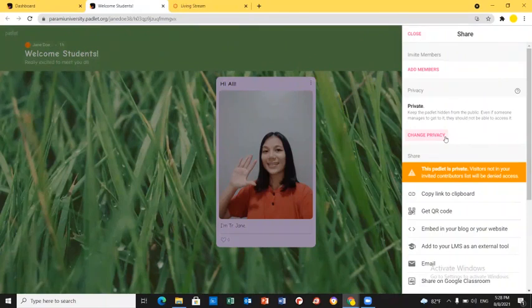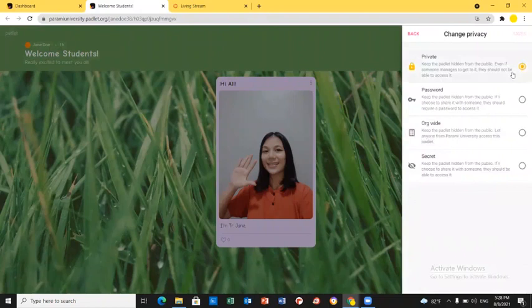So now we're going to go over a couple of things here. You can set it as private, you can put a password, or you can do organization-wide, or anyone from Army can access it, or you can keep it a secret. For now, I'm going to go with this option. In this way, only people that I've shared this link with can interact. I can post on this Padlet page.